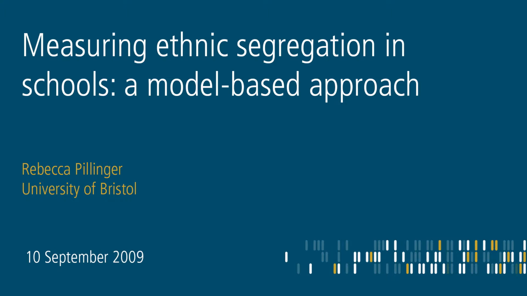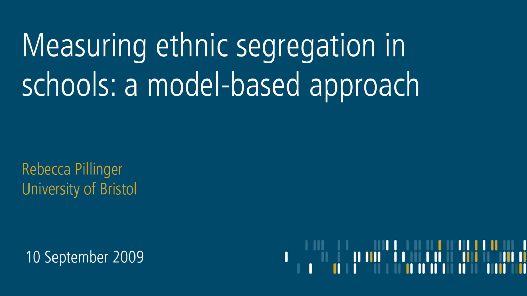So, of course, we expect that there's unevenness in sorting of pupils into areas, the way that people actually live around the country, and on a smaller scale is uneven. And, of course, that unevenness will contribute probably to the unevenness in school sorting. So what we would ideally like to do is to measure that residential segregation and then get a measure of the school segregation after accounting for that. That's quite difficult to do with indexes. And if we want to look at something like ethnicity, where we would ideally want multiple categories, not just white and non-white, but maybe white, black, Asian, mixed, other, that's difficult with indexes as well.